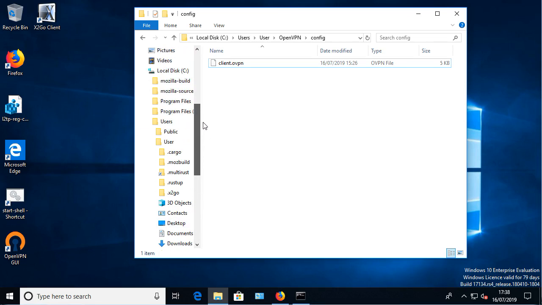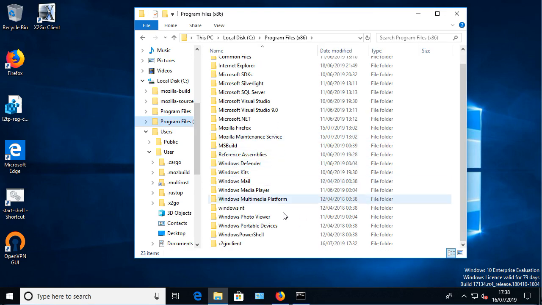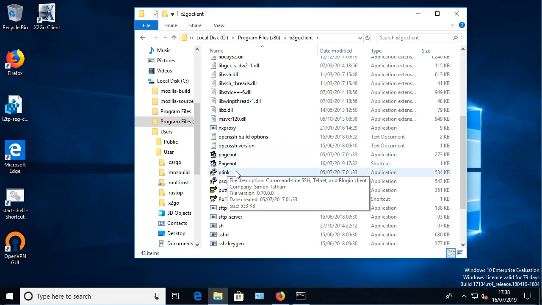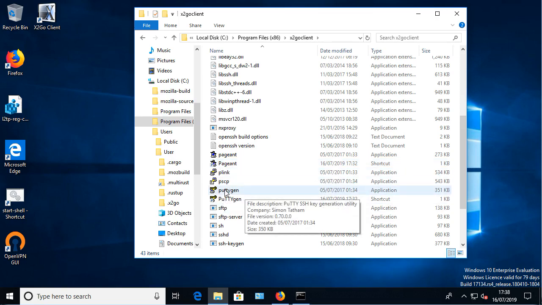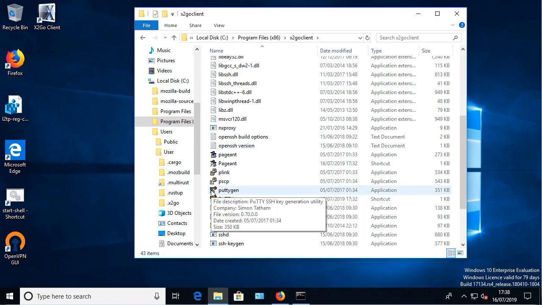What happened is that X2Go actually installed PuTTYgen, which is a file that we need to generate an SSH key.